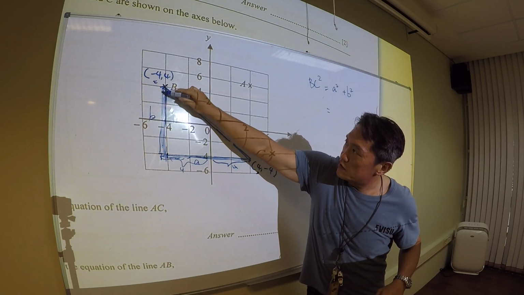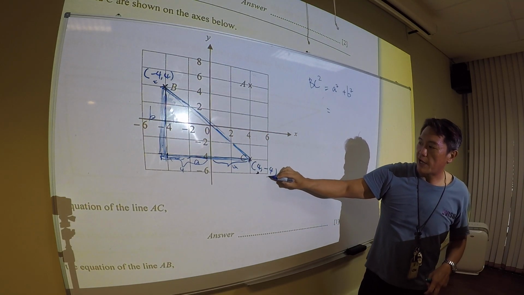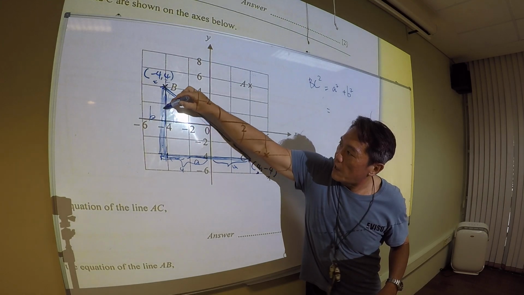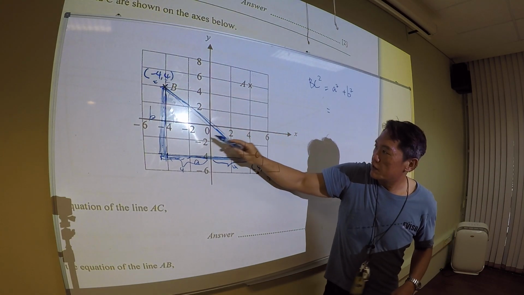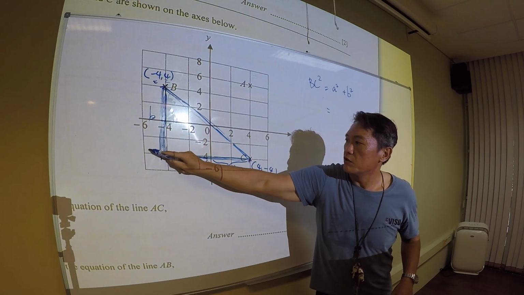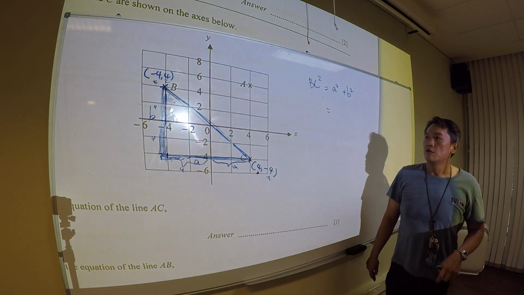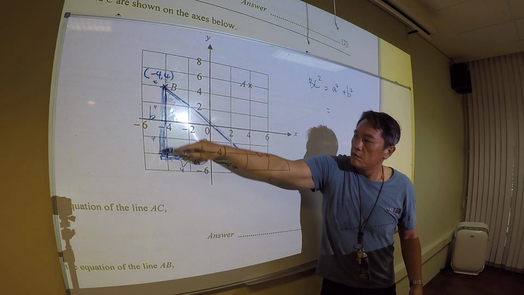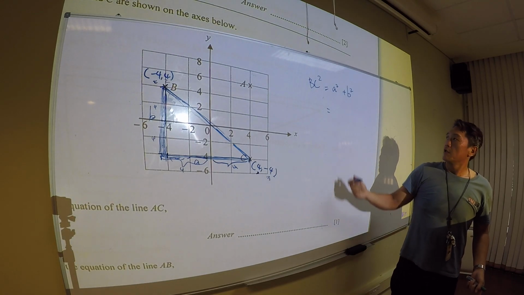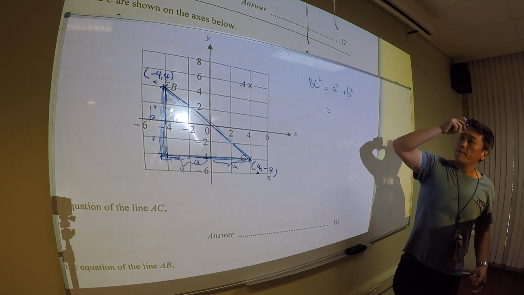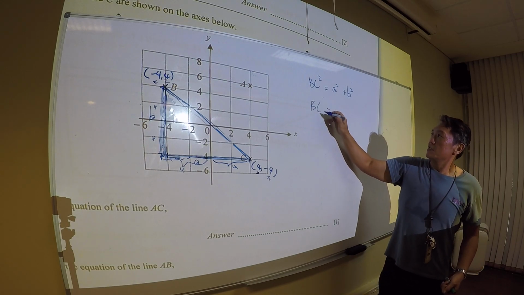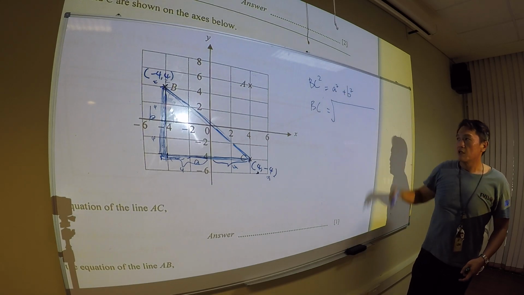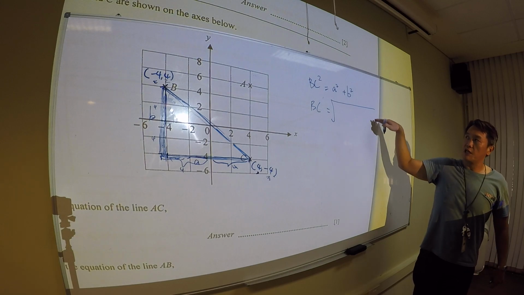Similarly, this whole distance is the difference between their y. This one moves up by 4 units. This one moves down by 4 units. So again, the vertical distance of them apart is also 8. Pythagoras theorem. When we put it into a formula, I want to find BC, I don't want the square of it, so I need to square root both sides. So this is how the formula came about.